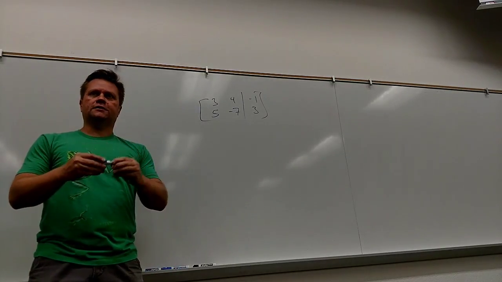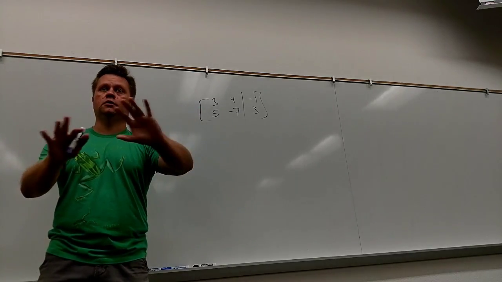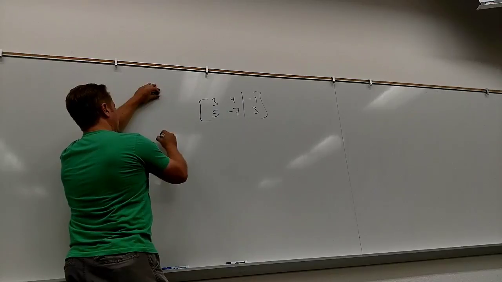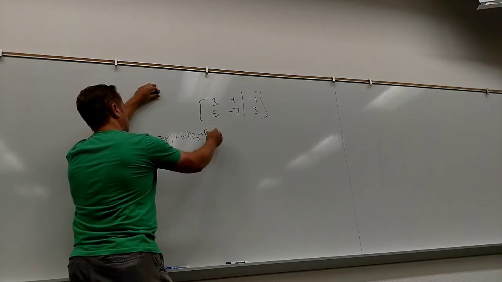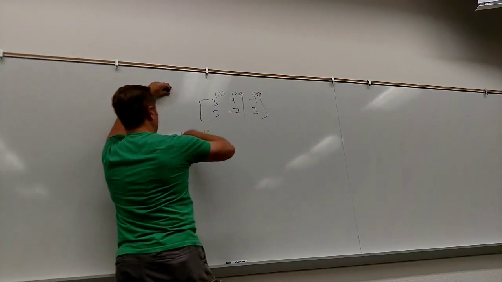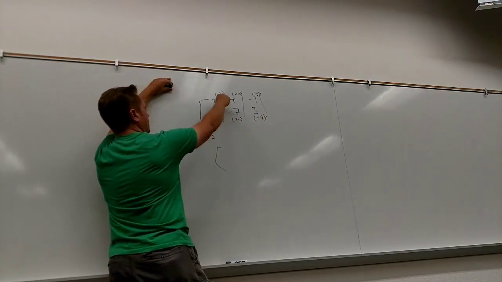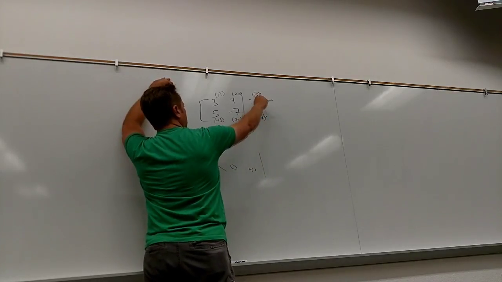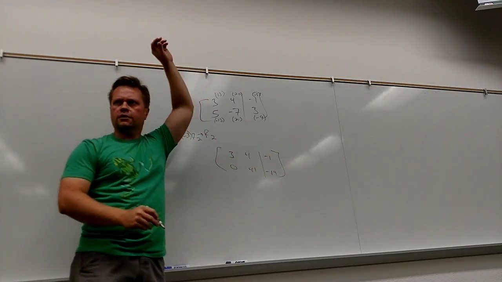So are 1s necessary? No, not to the very end. That's why I said you never have to make a 1 if it's going to make a bunch of fractions. Just don't make a 1. Right? So you could do this. You could say 5 row 1 plus -3 row 2, and put the answer in row 2. So 5 times row 1, -3 times row 2, put the answer in row 2, I get 15 minus 15 is 0, 20 plus 21 is 41, that looks really promising, Jeff. -5, -9, ooh, that's going to be yummy. And then I still got 3, 4, -1. Do you guys see that?